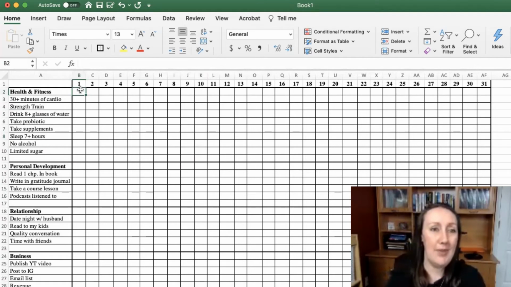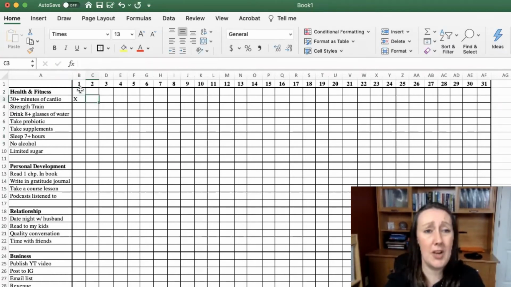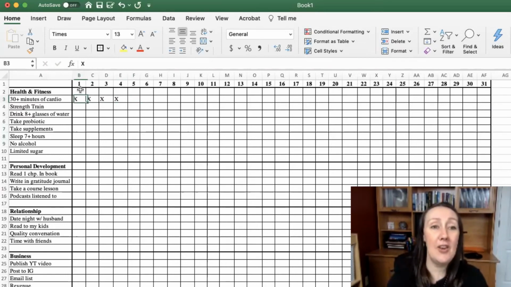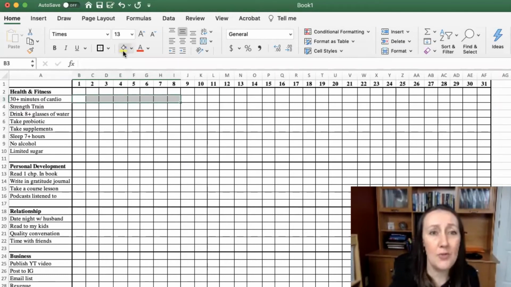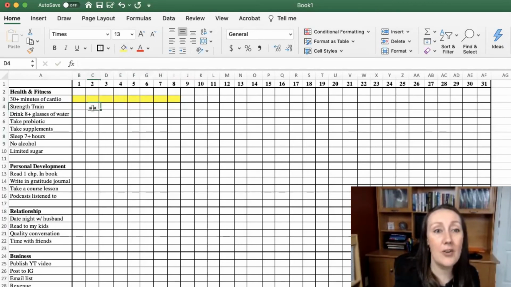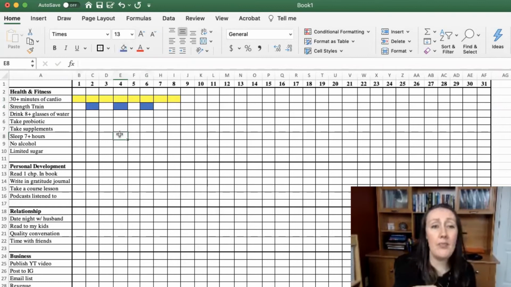And if we turn our caps lock on, you could start putting an X on the days that you do a certain action. You could also just highlight those cells with a different color. So let's see here, if I can click on that box, say you wanted to fill them in yellow, and then this way you could have different colors for different activities or different habits, right? Maybe we want to indicate these things in blue. But either way, the point is to be able to use this to fill it in every time you do an action.